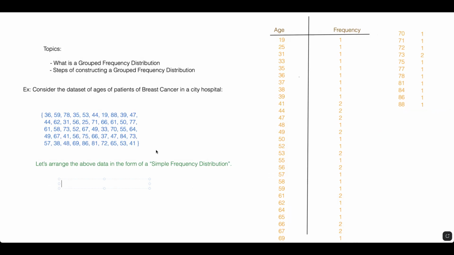So, some comments here. Number 1 is that the data arranged in the form of a simple frequency distribution is too cumbersome to handle, right?